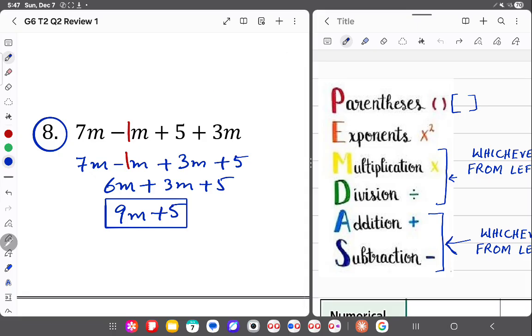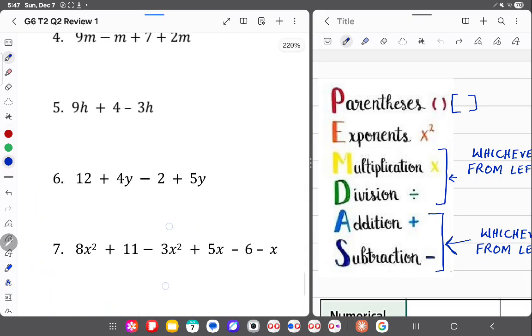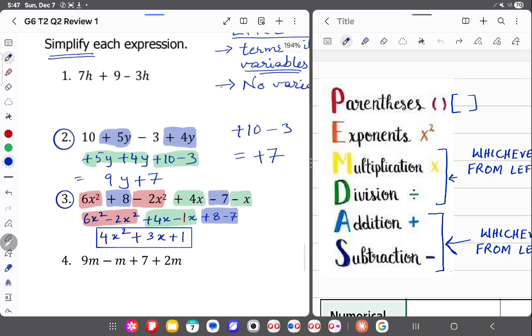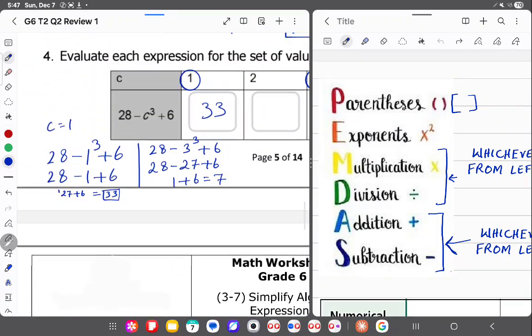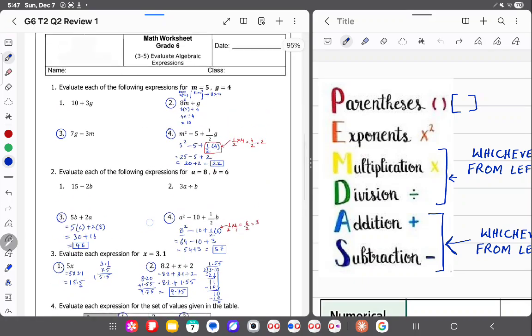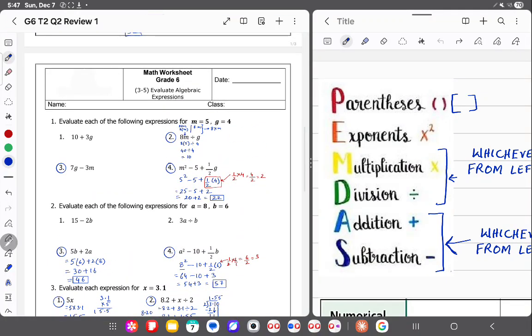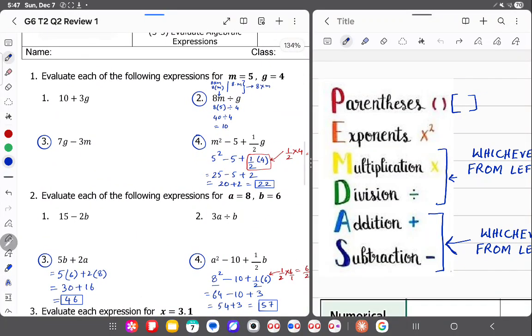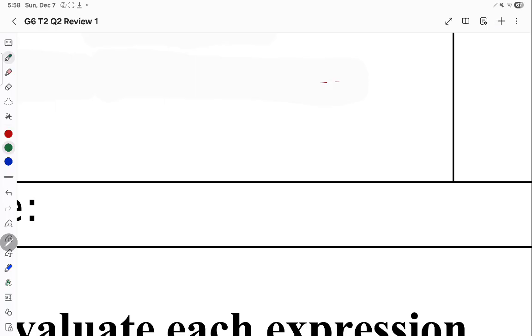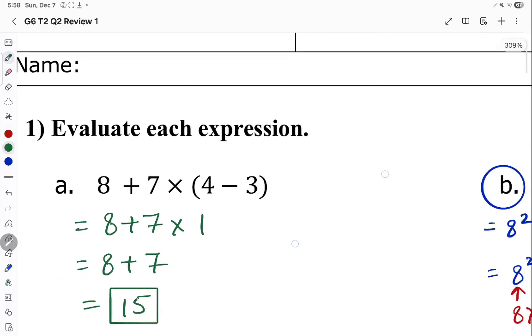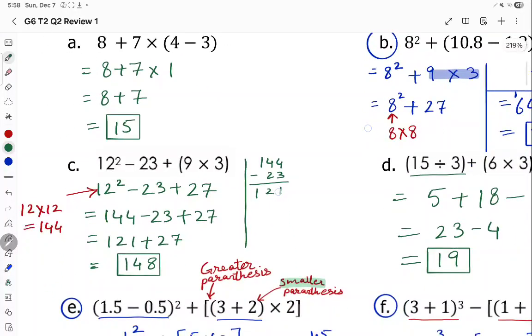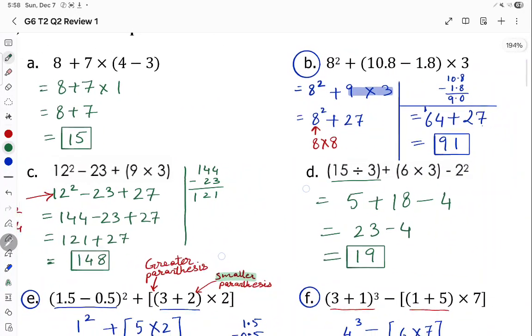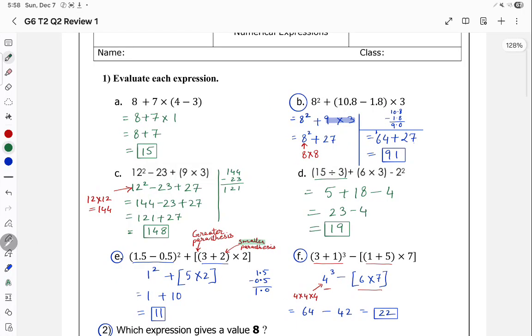Okay, boys. As I said before, you need to solve these questions by yourself. Pause the video and start answering the missed questions. Okay, so here I'll show you all the questions. I have solved them for you. You can check your answers here. The questions in green are the ones that I asked you to solve.